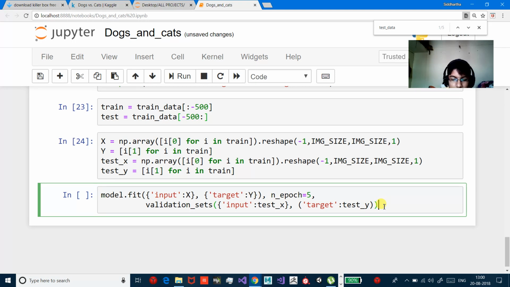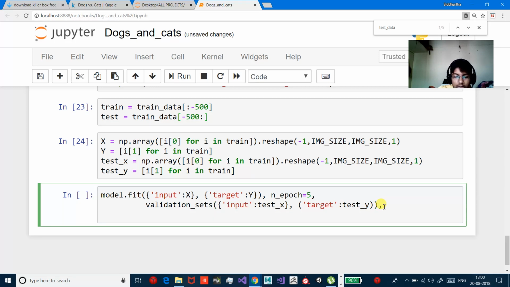So that's done, and we need test y. Then we will need snapshot, maybe. Snapshot equals the number of steps it needs to go through the neural network. I want to say 500 steps.